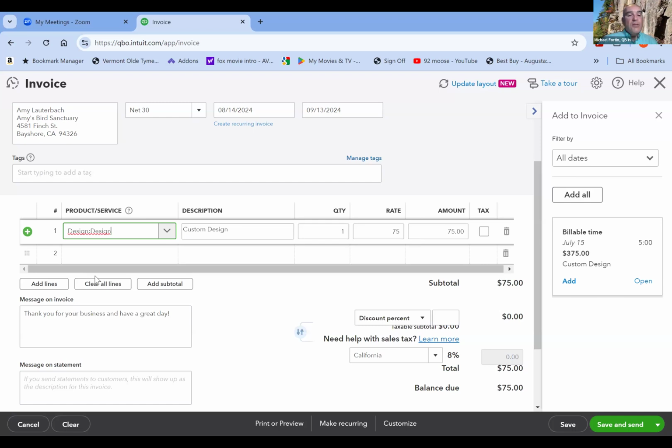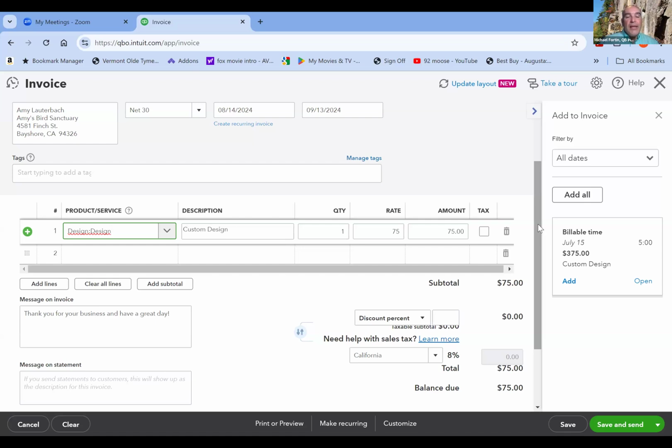Okay, so far I've selected three different fields to create a transaction here, and I now have a $75 invoice so far. Okay, so that's an example of the first and the second component of these three main components working together: forms and lists. Lists are crucial parts of how QuickBooks operates.